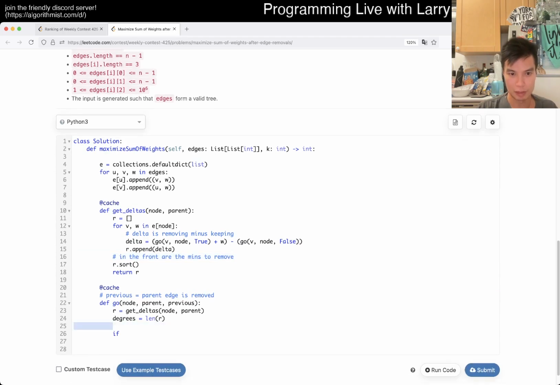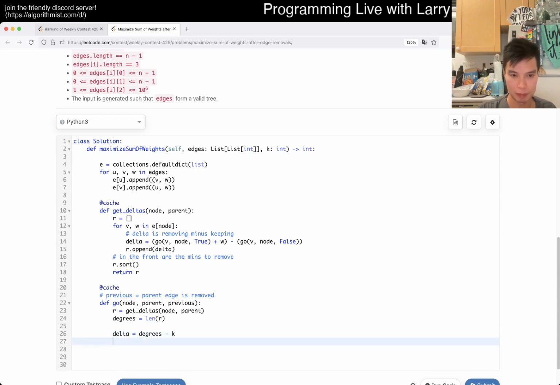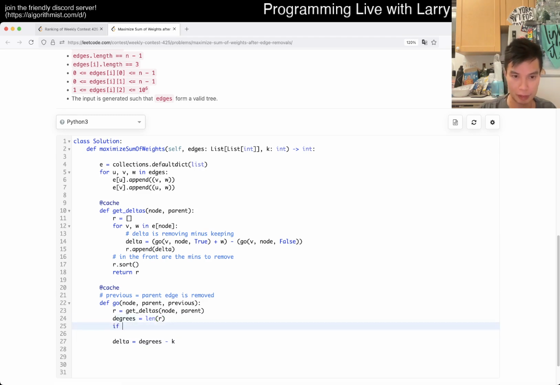So then degrees minus k is the number that we have to remove. And then if not previous, then we have to count the parent.